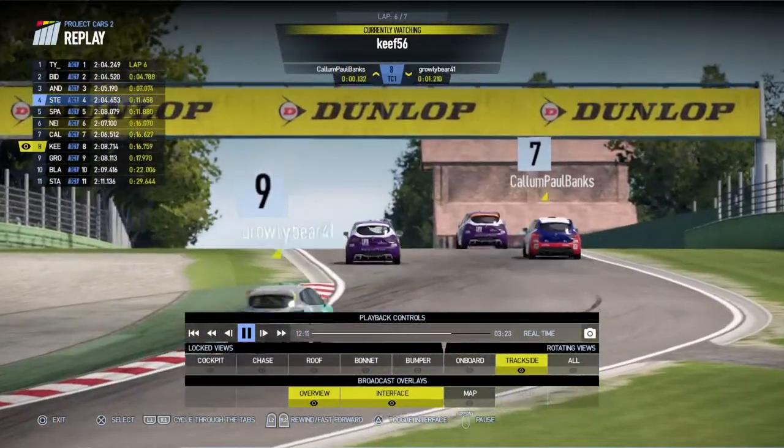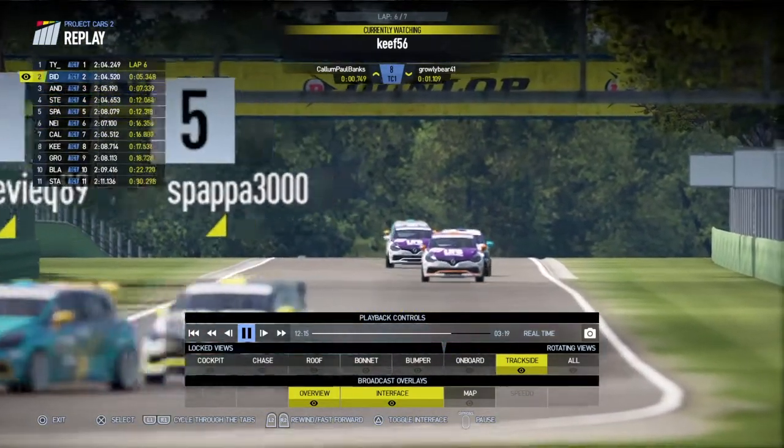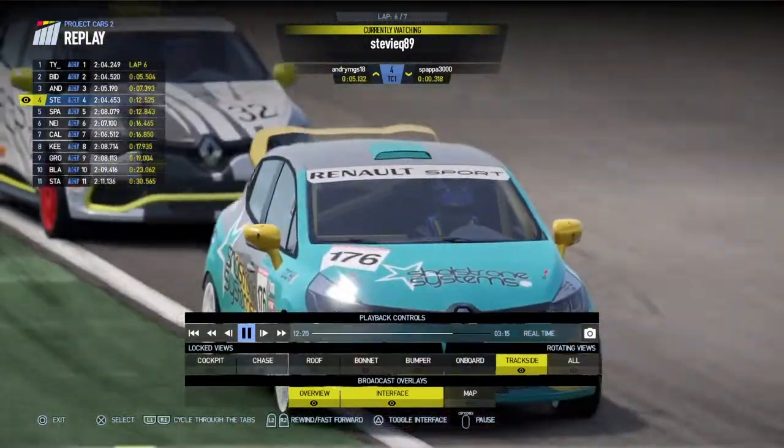Oh, wow. That could have been a lot worse. But Keith goes right back down the order. 1 mistake and that's it. Your race is ruined. So let's have a look then. Stevie and Spapper then. Spapper's coming up from the back of the grid doing well.